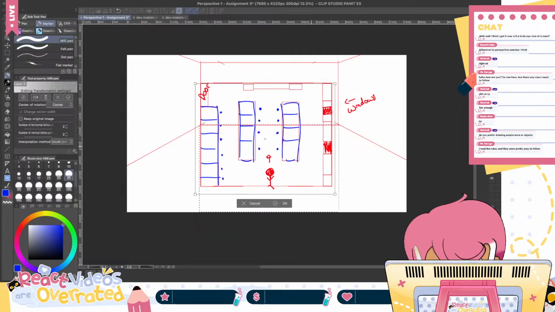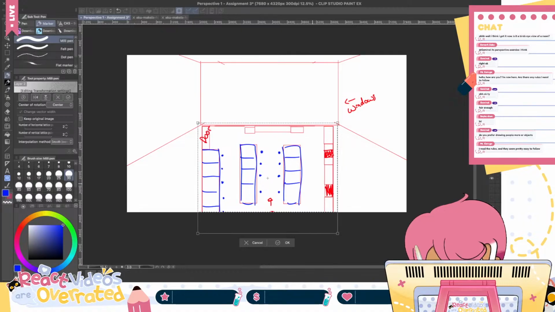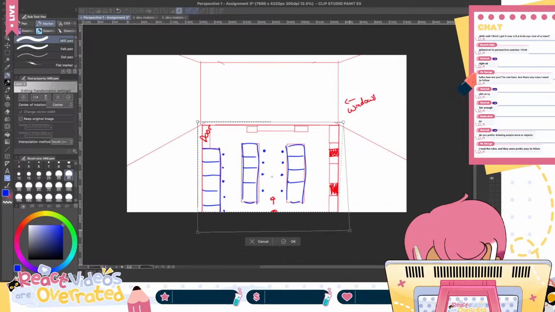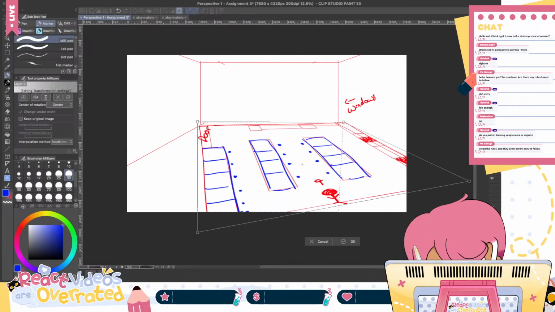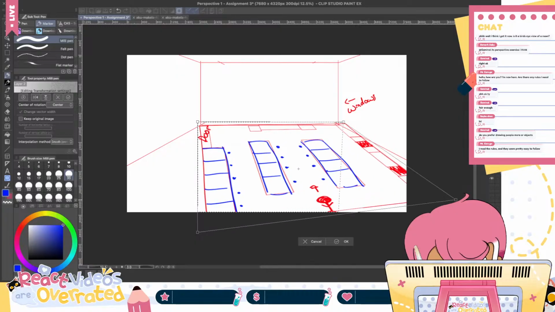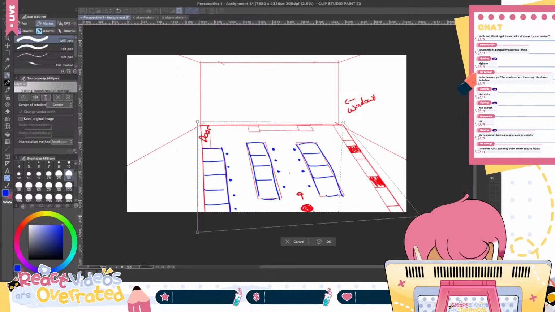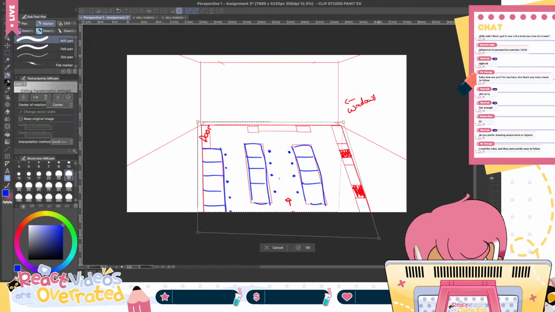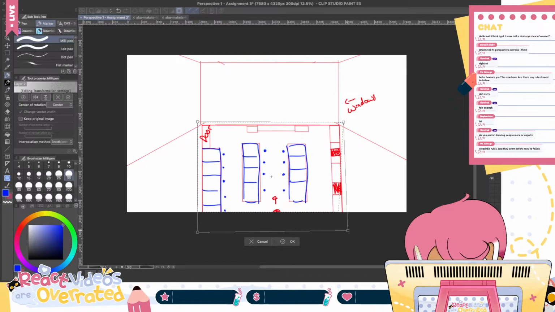There we go. That's what I want. Yay! Now I can move the whole thing. But if I do that, it goes into the wall. I don't want it fully into the wall.